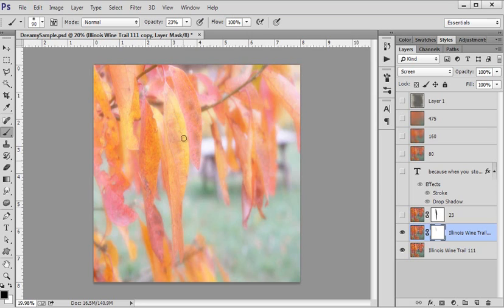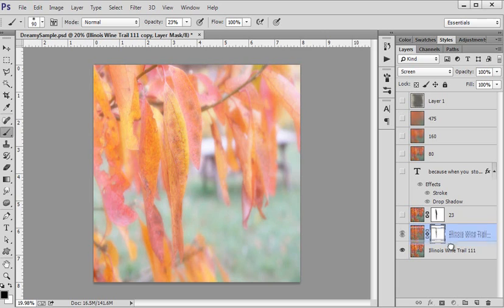I'm going to make this leaf here come forward, and then just keep going gradually. The more you do it, the blacker that mask gets, but it does it gradually. This isn't so important on mine with the leaf, but it is kind of important to do it very subtly and to use a soft brush when you're bringing back people from being too soft. You might want to soften them a little bit, but the edges need to be gradual out into the dreamy part, and you don't want it to be too much.